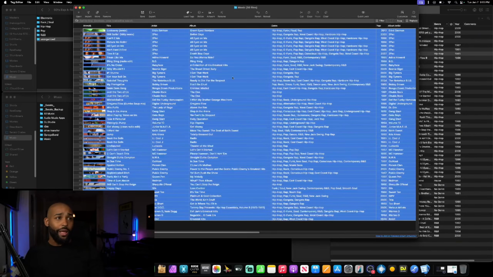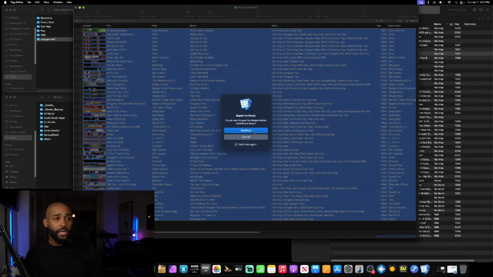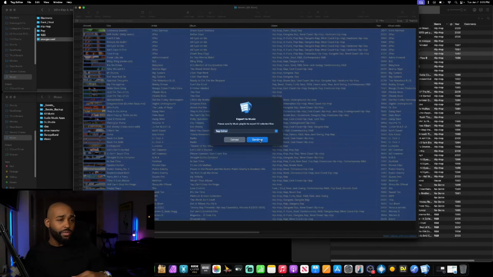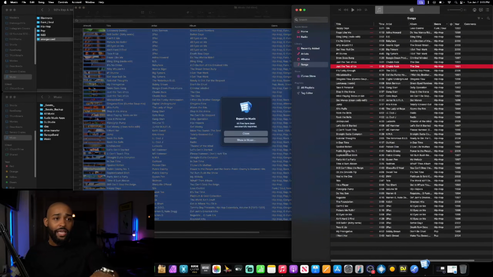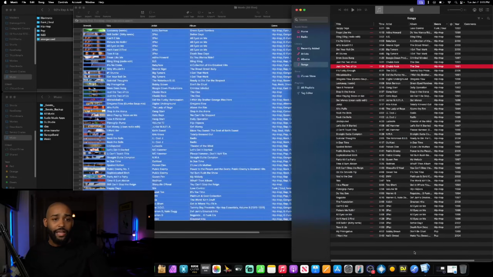So now you're gonna come up here to export. You're gonna click export music, and then you're gonna hit continue, and then it's gonna write everything, and then it's gonna tell you that it's gonna put it into a playlist called Tag Editor inside of your iTunes. That's fine. Just hit continue, and as you can see, it's over here changing everything that it did. It did it so quick that you probably couldn't see it. But now everything in here is 100% organized, all right?